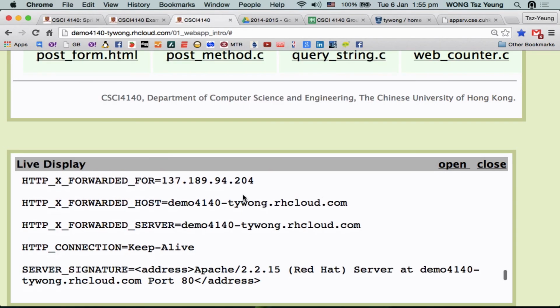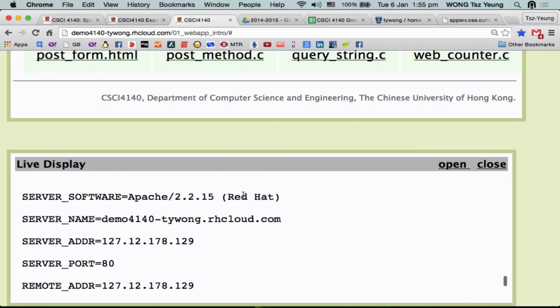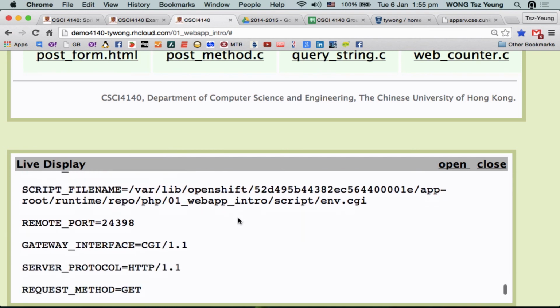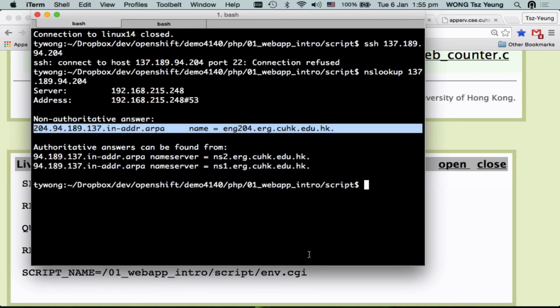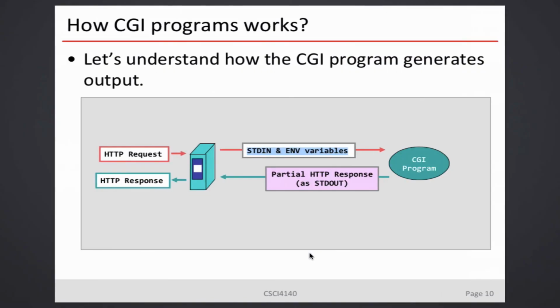Okay. What else? Some other things, like the method I'm using and the URL that I request. Actually, I'm requesting this URL. So much of the data is actually being passed.